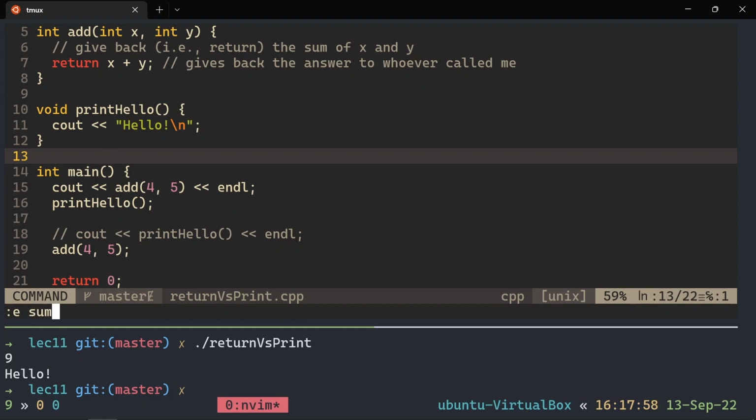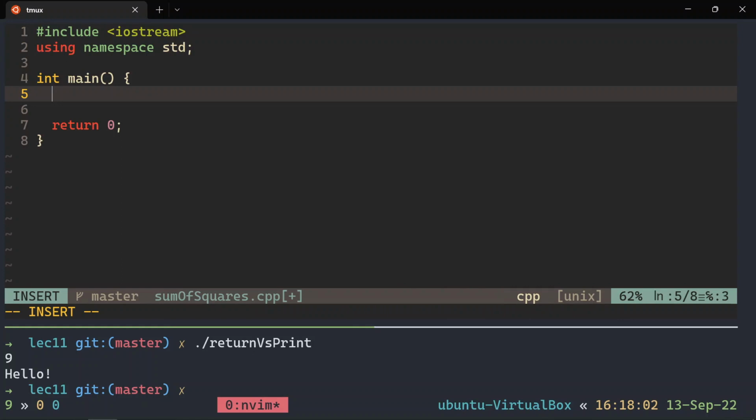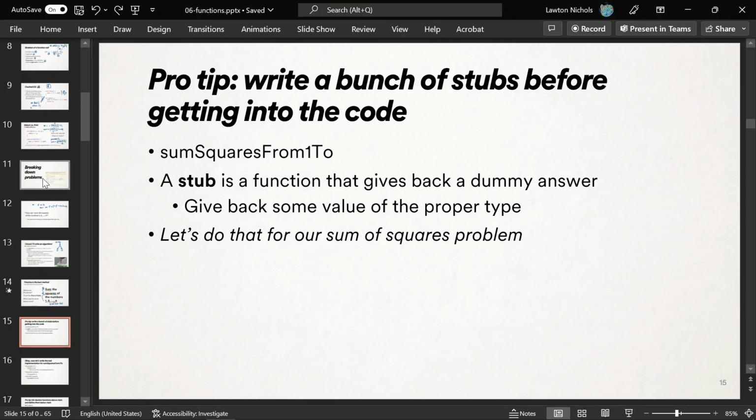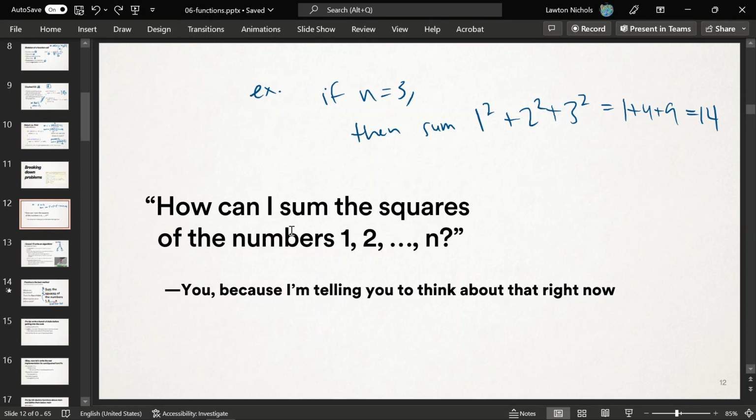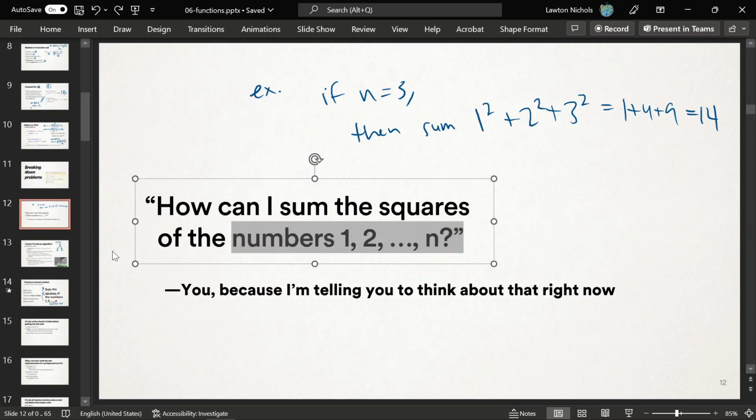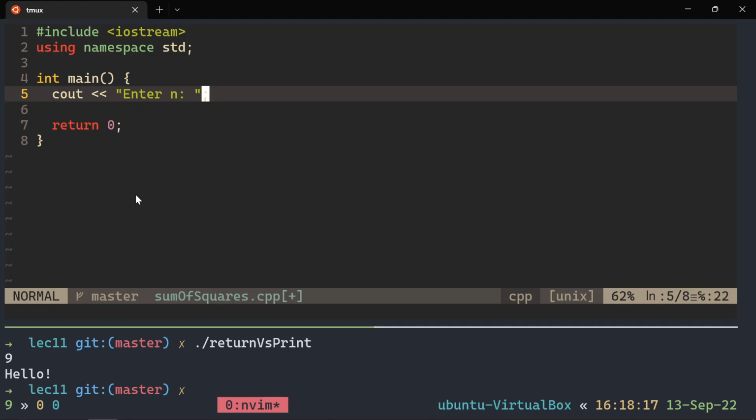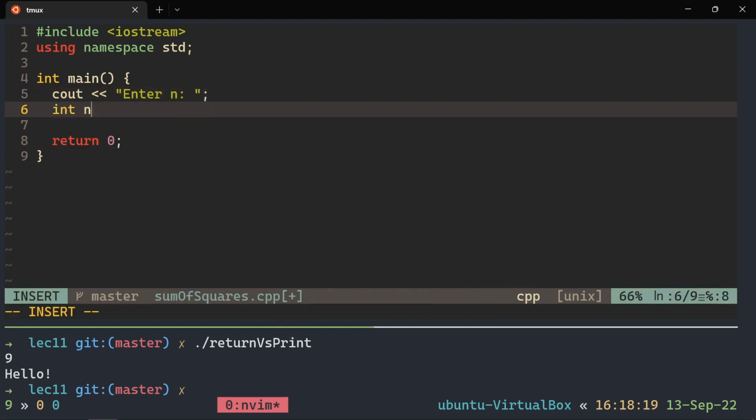So, sum of squares. We're trying to solve that problem. Let's say the user is going to give us the number, right? We'll be like cout, enter n, because that was part of the problem definition: sum all the squares from 1 to n. So that'll be part of our problem. So we'll get that.